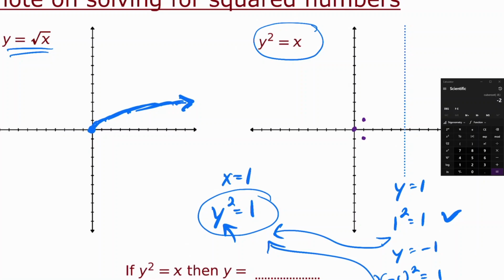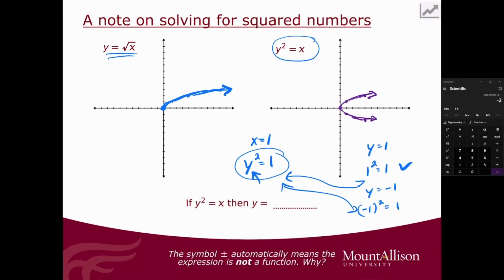And if I were to look at when x equals 4, which values of y will resolve that equation y squared is equal to 4? Well, I'm going to end up having y is equal to 2 and y is equal to negative 2. So you'll notice in this case that if I were to draw what this map looks like, and I'm using the term map to represent any kind of a graph that doesn't necessarily have to be a function, it would look like this.